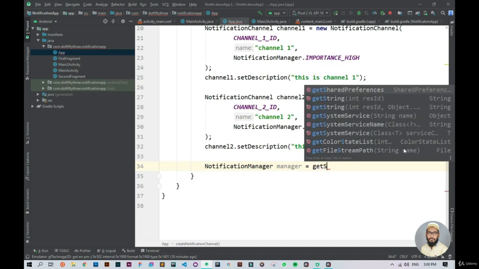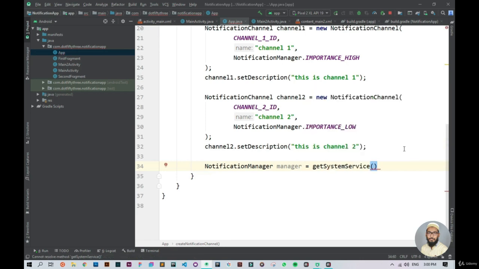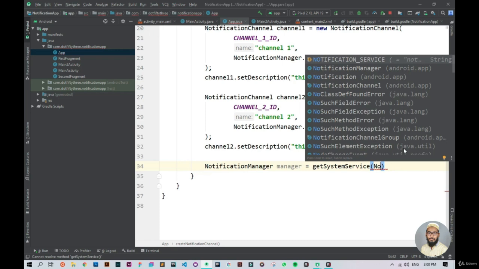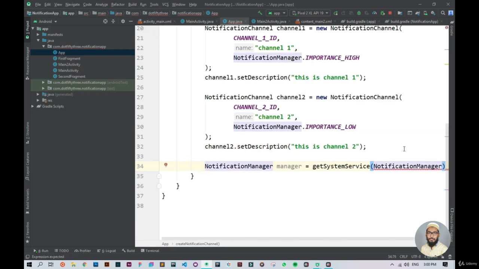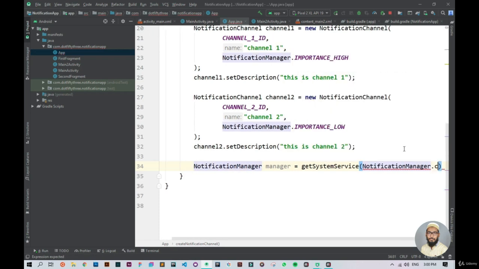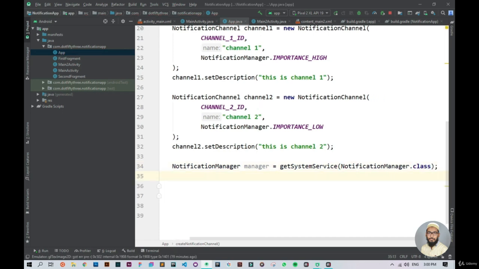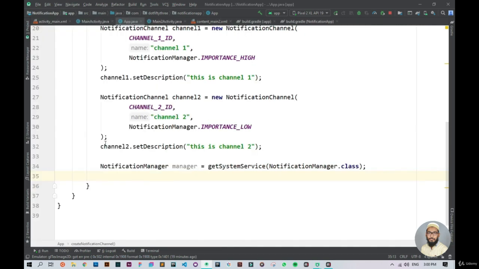Okay, so I'll use this method in order to get the notification manager class service. Then I will say notification manager, this one, and as this is the class, I simply specify dot class here. Okay, so now I can put the semicolon at the end, and now we have created the object of the notification manager class. So let's just close it so you can see it properly.